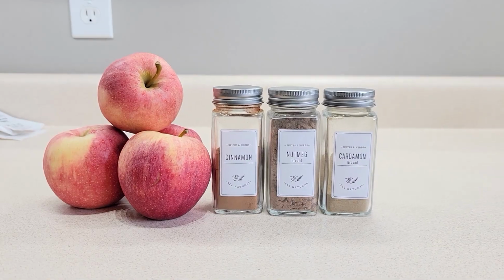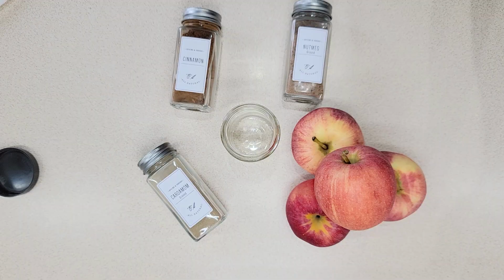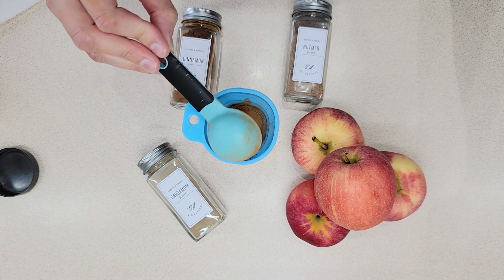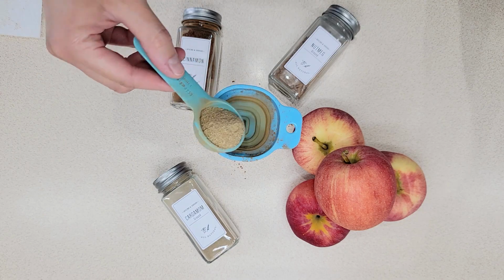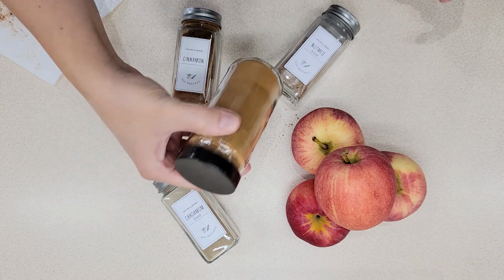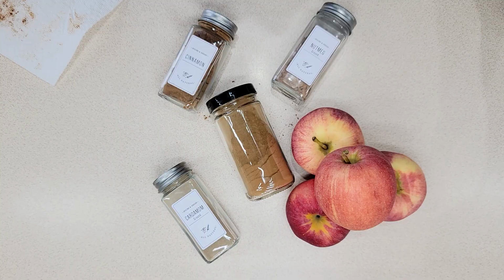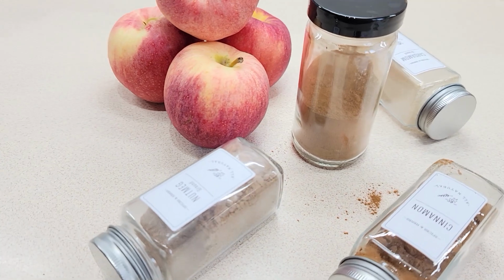So let's get into these apple themed drinks. So we're gonna start off by making our apple pie spice, which is just a mixture of cinnamon, nutmeg, and cardamom. I know there's a ton of recipes out there, so you could really use the spices that you enjoy most. But for this mixture, I'm using 4 tablespoons of cinnamon powder, 2 tablespoons of nutmeg, and 1 tablespoon of cardamom. We're adding that all into a jar and then giving it a good mix or shake or stir, whatever you would like. And this is really going to be the base for all of our recipes. You could definitely just use cinnamon, but this spices it up quite a bit.